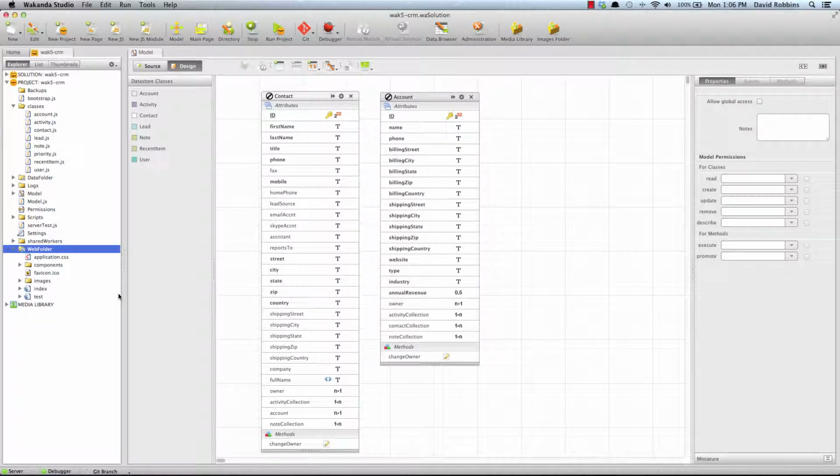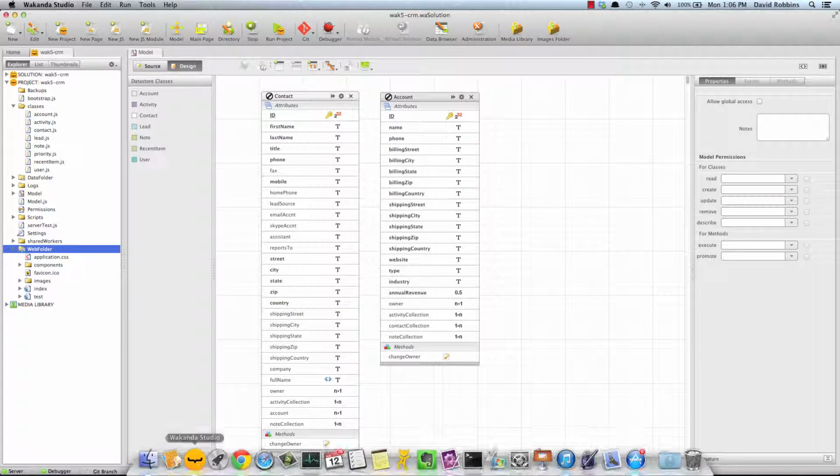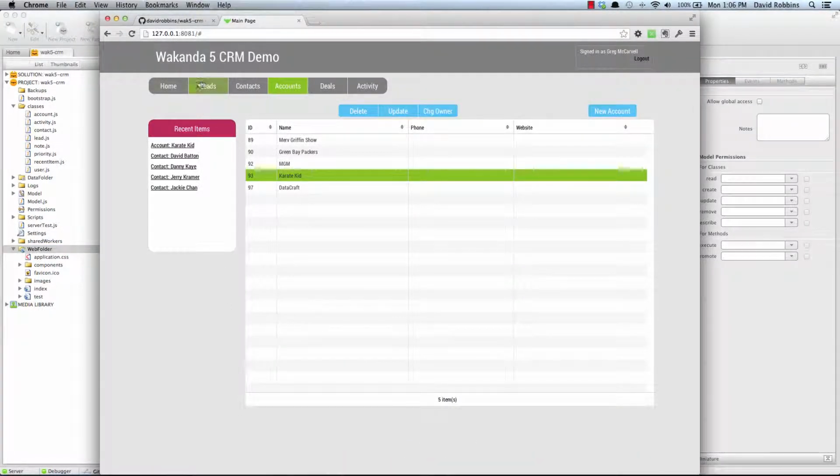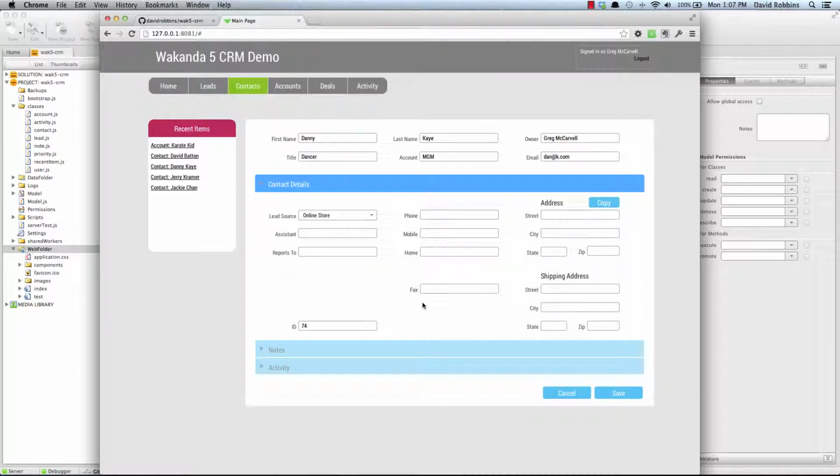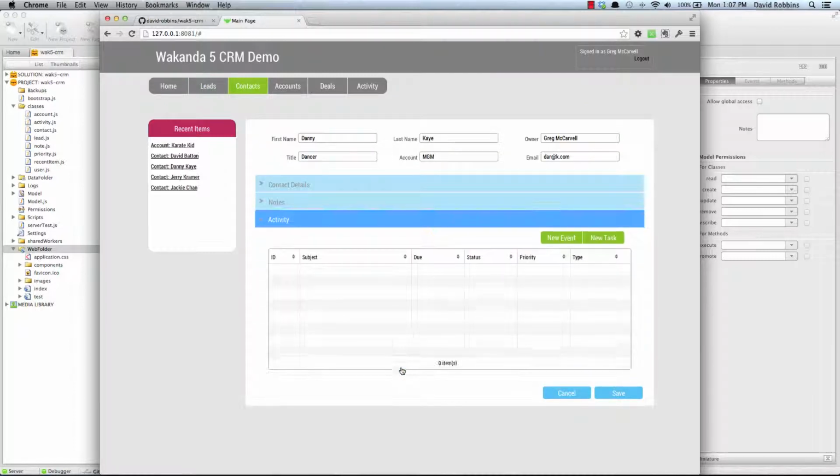So what our students will get is not only short training videos and projects, but also a more finished application that they can look at.